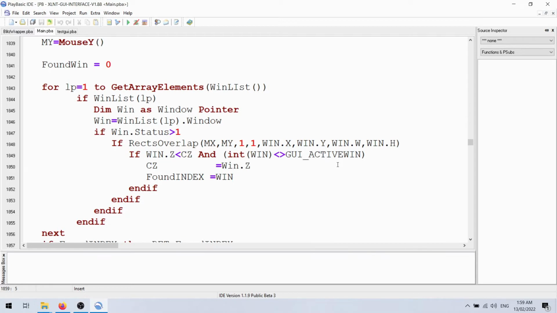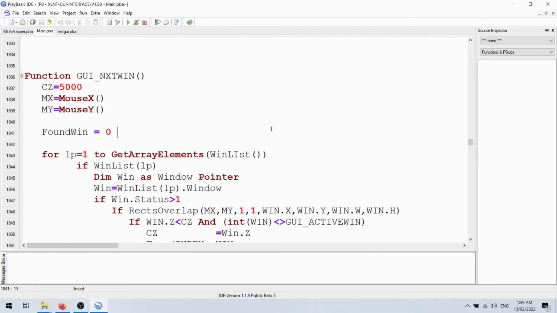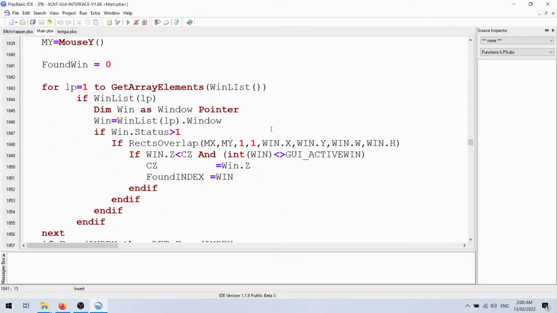Okie dokie. CZ is 5,000. If the Z position is lower than 5,000, then that's going to be our window that we care about. Isn't it? Why are we doing that?